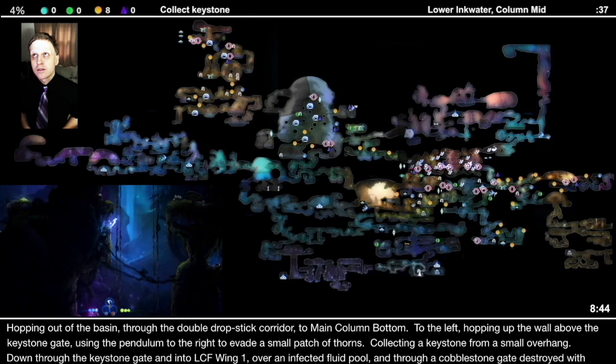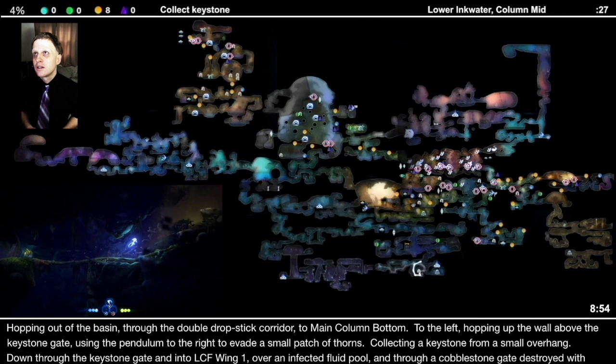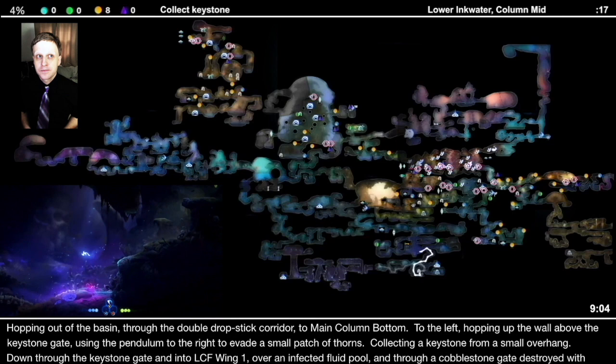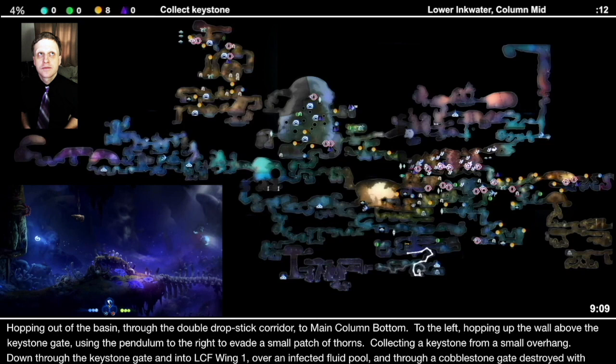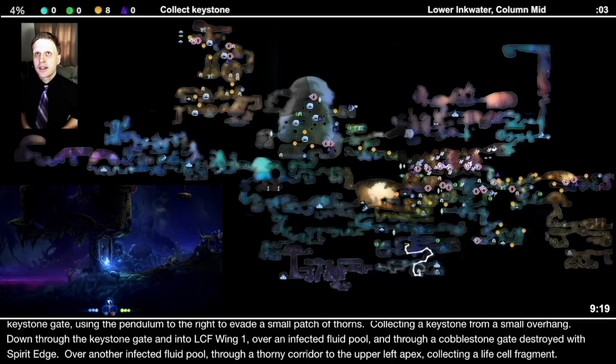Up the bluff top, continuing up through the transitional corridor. Through the transitional corridor. To column bottom. Out of the column basement to column bottom. Over the fossil bridge. Above the keystone gate, collecting the second keystone in a high cove. Unlocking a keystone gate.